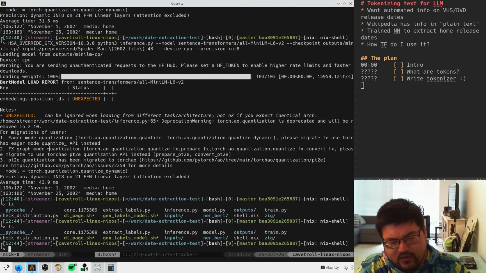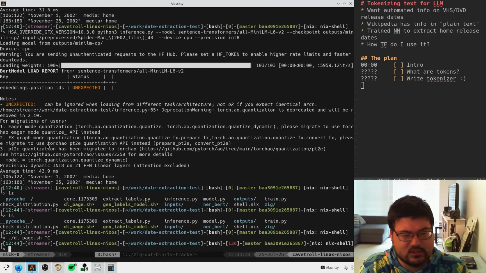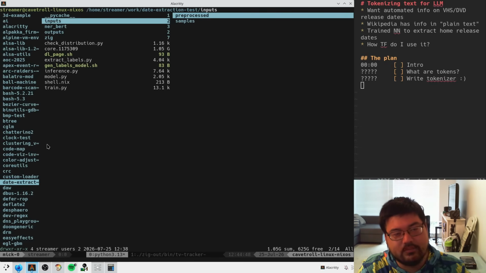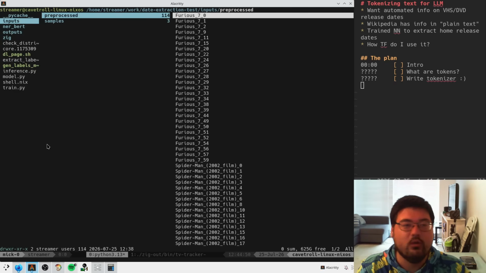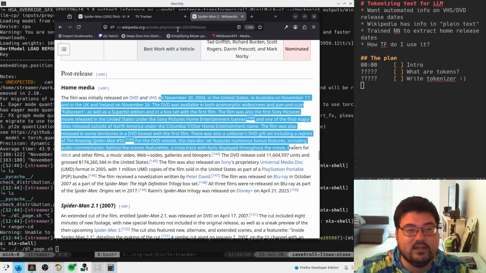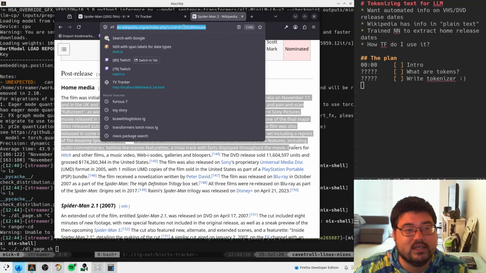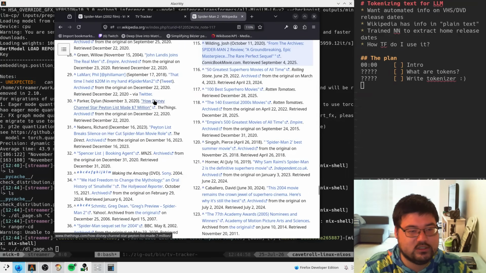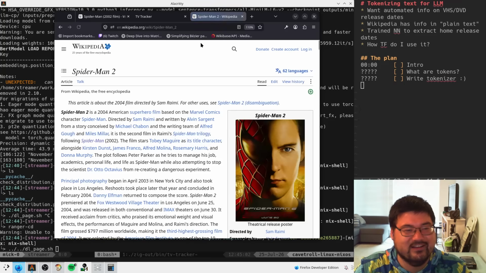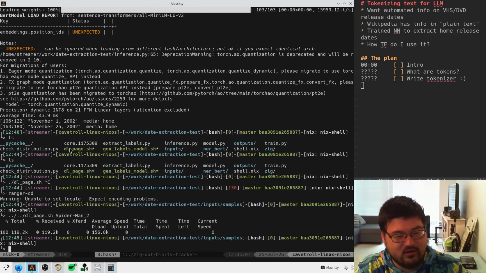So I think if I run download page, hold on. I didn't download Spider-Man 2. I downloaded Spider-Man 1 earlier, but since I used Spider-Man 2 as my example, we have to use Spider-Man 2 as the example here as well. You know what I mean? Otherwise, it's not authentic. So what is this Spider-Man 2 movie? I need the title. Here. Download this. Hold.